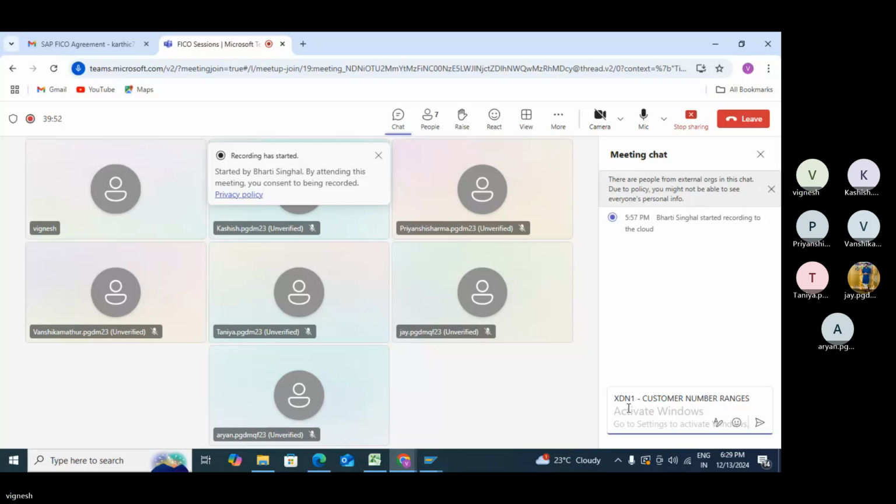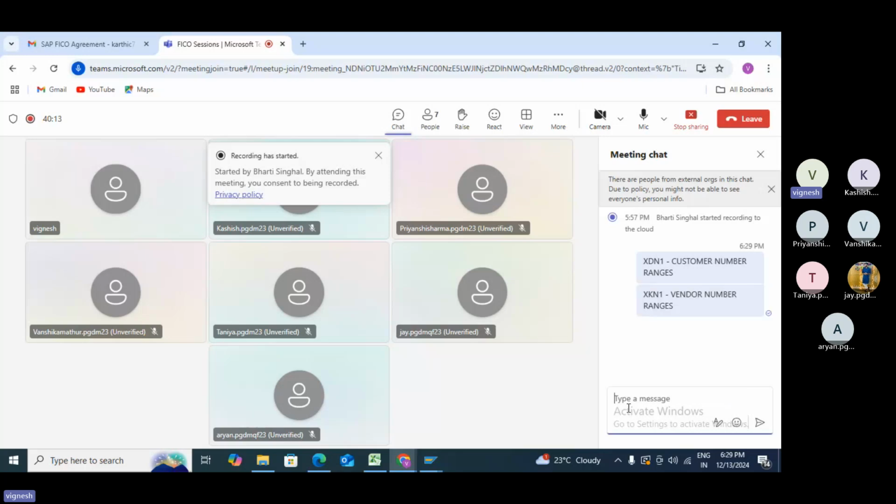Okay. And XKN1 is for vendor number ranges. So these are the two number ranges.